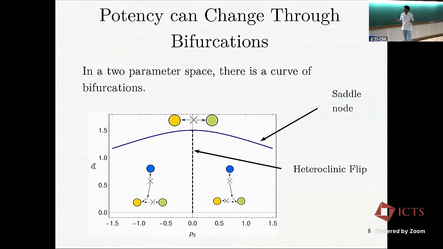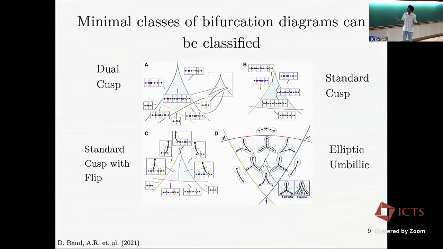Okay, and then it turns out, and I'm not going to go into details, but you can make not very difficult arguments to show that there are only certain ways in which these bifurcation lines could meet each other. As you have these two parameters that you could change, and let's say you have a system where there are three stable fixed points, these lines of bifurcations can either meet perpendicularly or they can become parallel. If they become parallel, you get a cusp. If they meet perpendicularly, then they just meet perpendicularly.